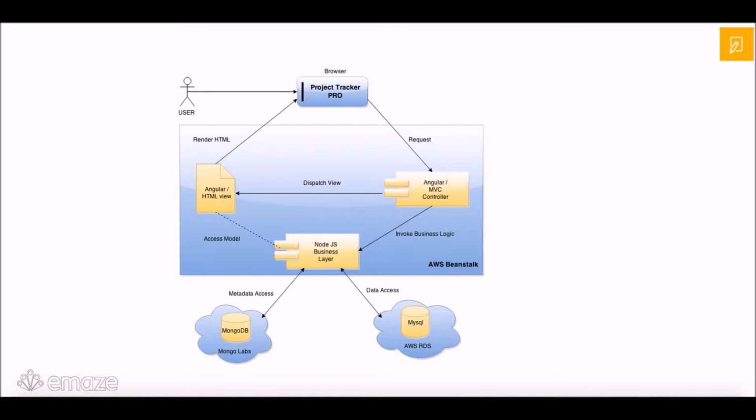Further, once the user fills in the required information about his project and clicks on Save Data, another request is going to be made and is going to be sent to the controller, which then invokes the Node.js to grab the data filled in by the user and save it to MySQL. The MySQL that we have used is the cloud instance of MySQL deployed on AWS RDS.